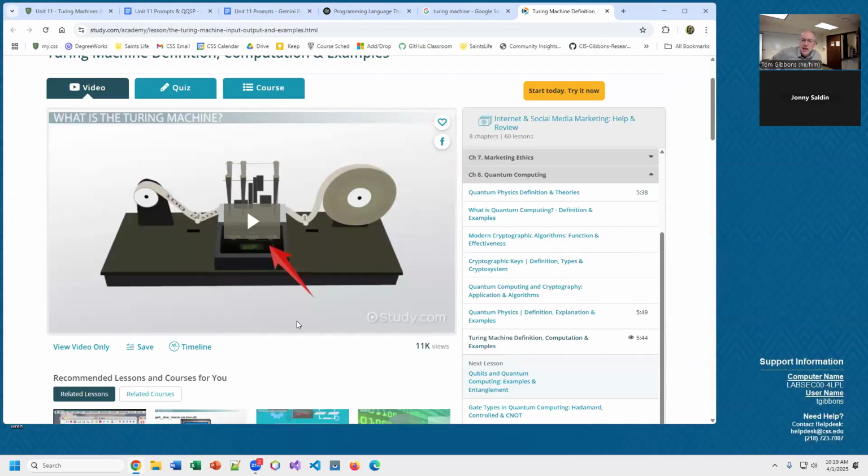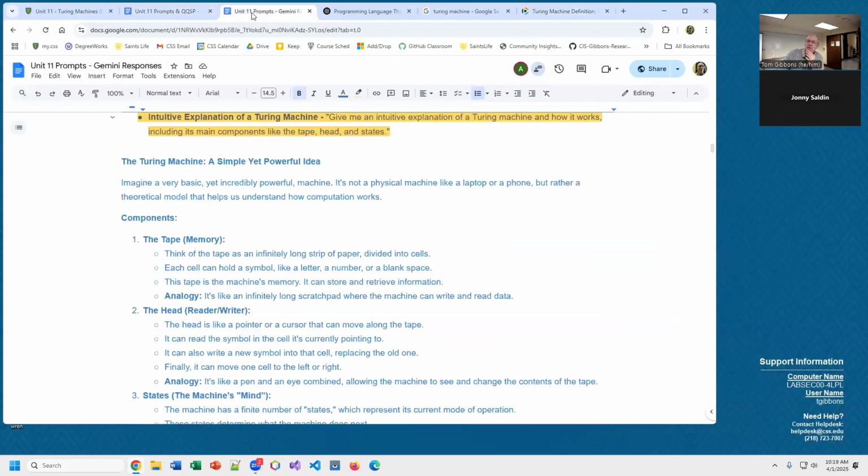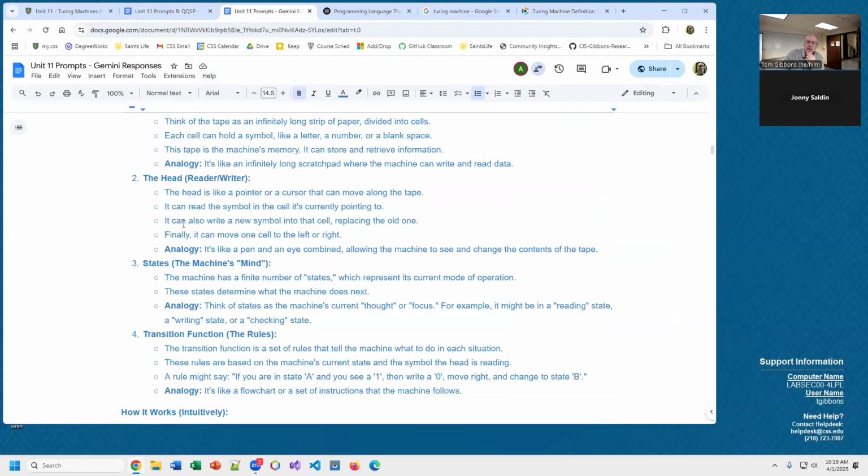This is kind of the idea of a Turing machine here: it has this big infinite tape that it can write symbols to, it can wind it to the left and the right, and then it can write things on the symbols here. So that's kind of the idea we're trying to get at. We have this infinite tape here. We have a head, a reader, a writer.